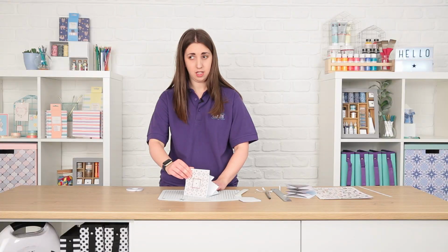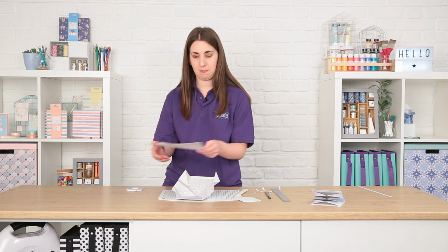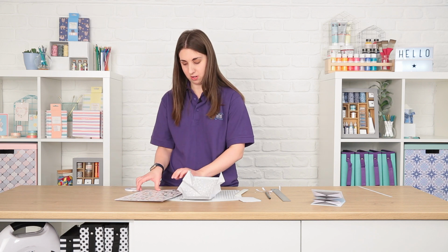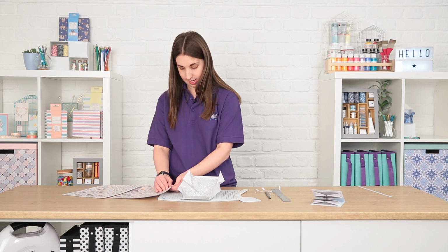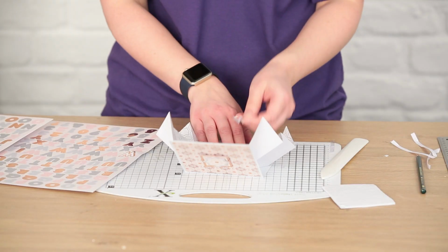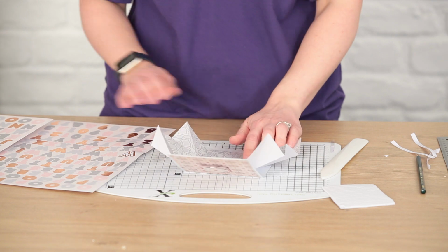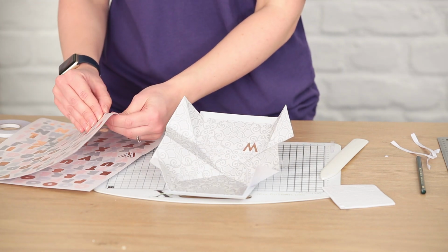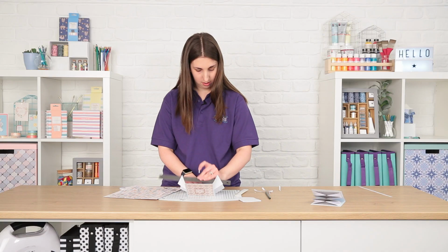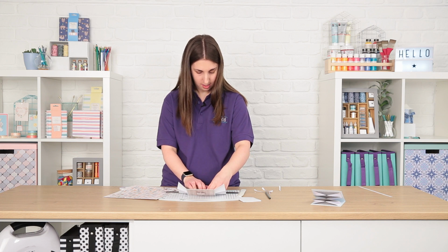And then inside the card, I'm going to use some of the sticker letters that come in the pack. And so you can either write something right in the middle so it can open, or you can write it on one side. And I'm just going to use the phrase "with love." And I love the rose gold stickers, so I'm going to stick with those. So you just take out the individual stickers, and you can use a different colour for each one, but I'm just going to use my X-cut ruler there to make sure they're all nice and straight.